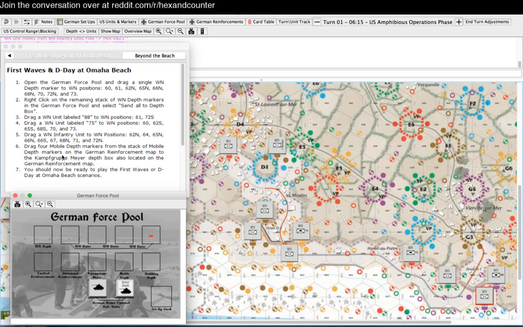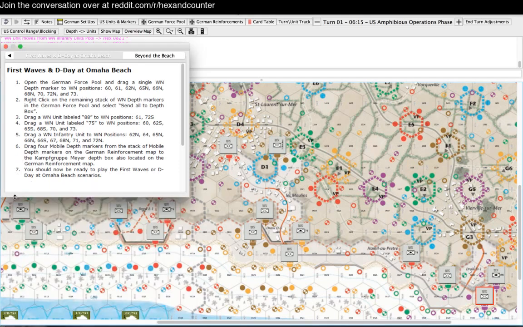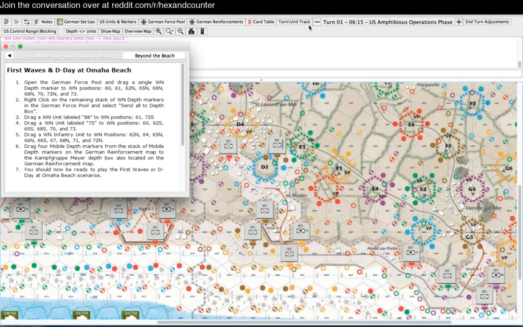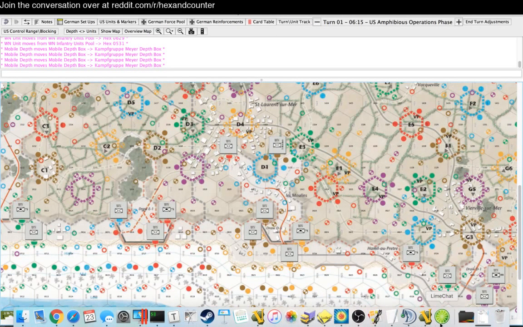Drag the four mobile depth markers. I'm sorry, drag four mobile depth markers in the German reinforcements pane. Those are here. Into the Kampfgruppe. So one, two. Okay, so those have the four allocated mobile depth markers, and we're now ready to play. So got that set up.